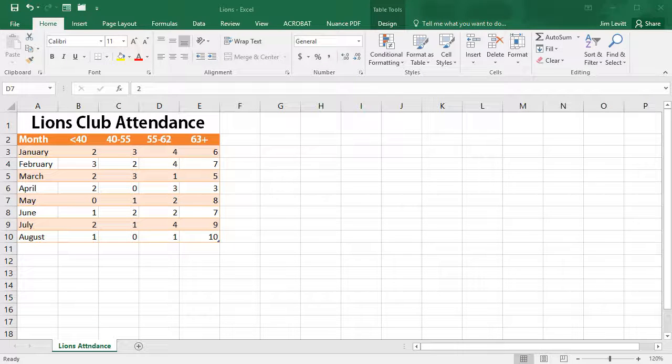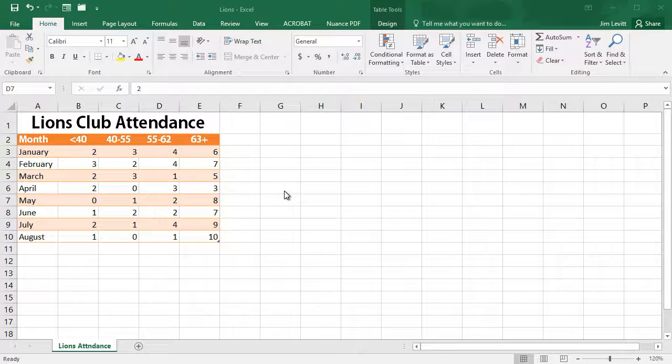In this tutorial in Microsoft Excel, I'd like to show you how to quickly generate a chart and then how to easily customize it to fit your needs. In this case, we're going to put the chart on the same page as the table. You can also create a chart on a Chart tab in your workbook. We'll show you that in another lesson. But we're going to do this very quick and very simple.